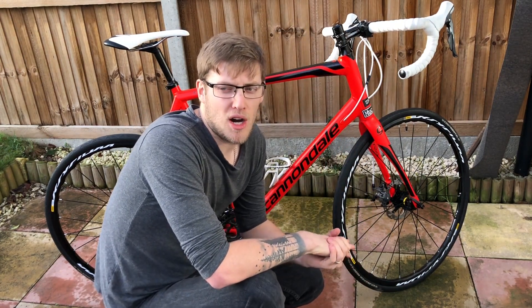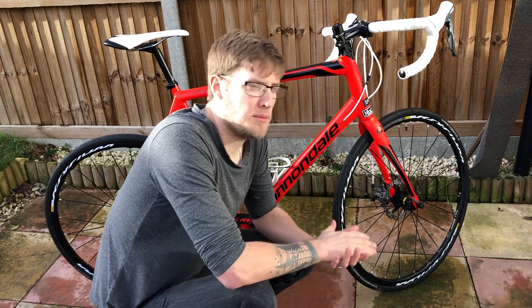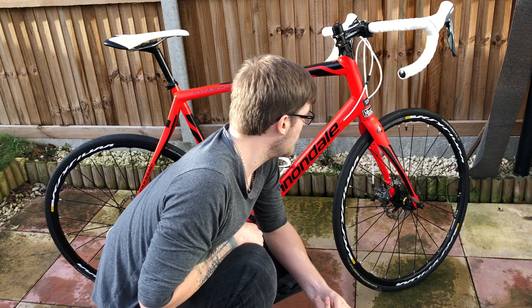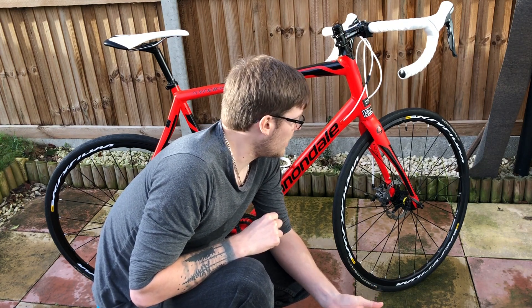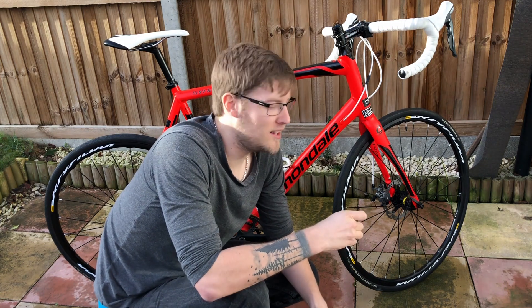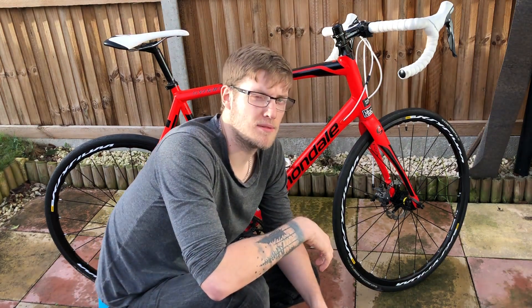I love the bike — I love how it rides, the feel of it is amazing and it's never let me down. Something I forgot to mention: I've wrapped the Mavic Ceriums in Continental GP 4000 S2 25mm tires. Everyone was raving about them and my old tires were getting worn out. I was skeptical about how different a tire could feel, but I was so wrong — they roll incredibly well, they're comfortable, and most of all they're really fast rolling. You do notice the difference.